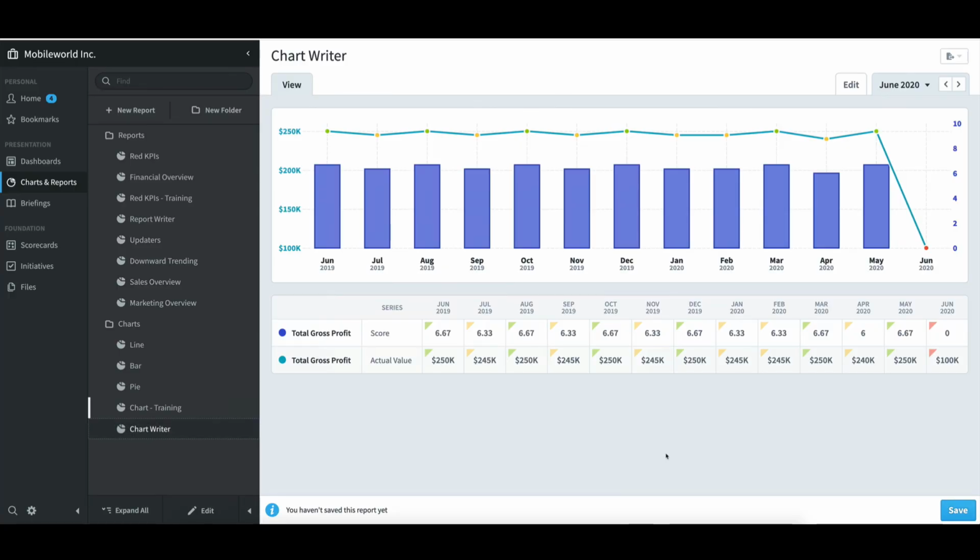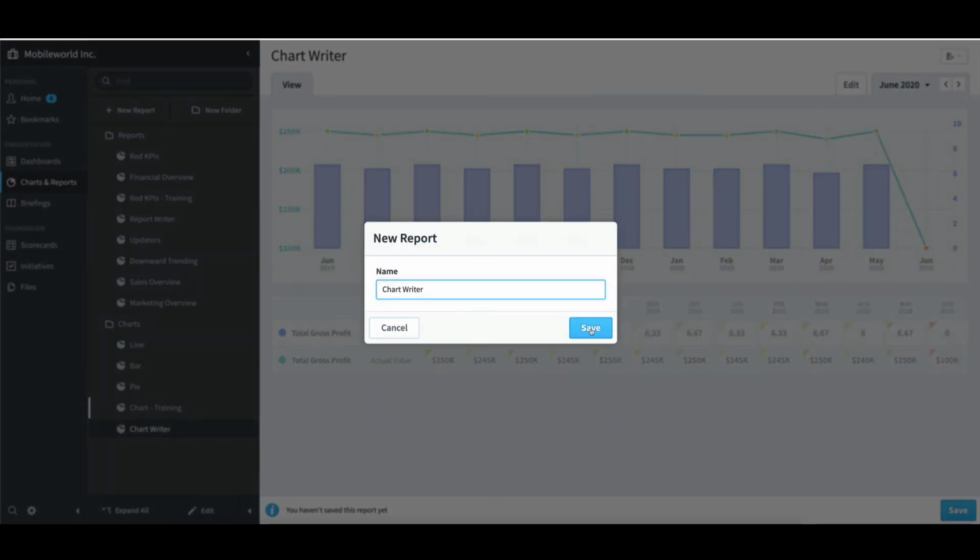I now see a combination graph that is charting actuals as a line and a normalized score as a bar. If I hover over a bar, I can see the values for both KPIs. The same information is available in the table at the bottom. I'll select Save 2 times to save the chart.